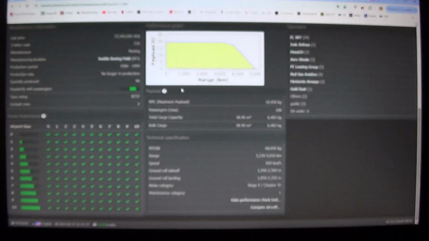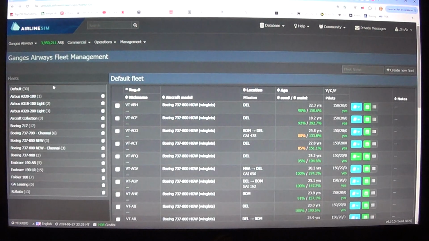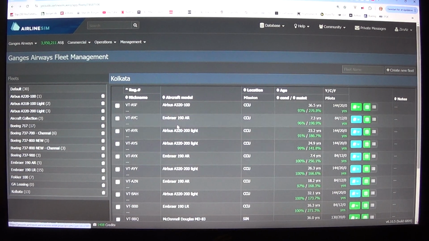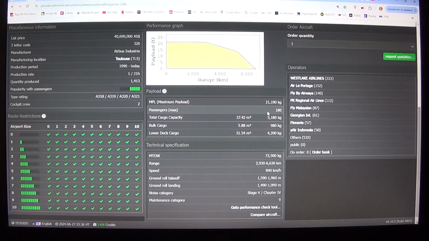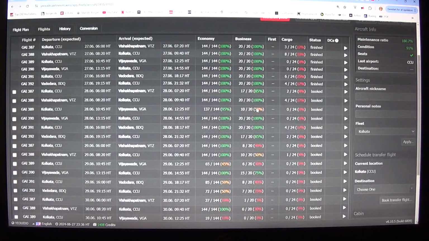This one wins in a few seconds with this aircraft, but we got a few more here. I don't know what I should think about it. Maybe use this one, Kolkata, we can maybe use it. That's 188 seats, so we can look. This Airbus 220 has 180 seats. We can see what routes. Kolkata. Vadodara.